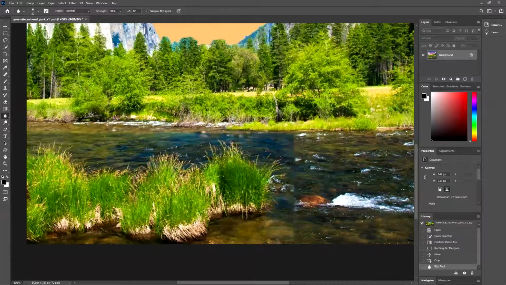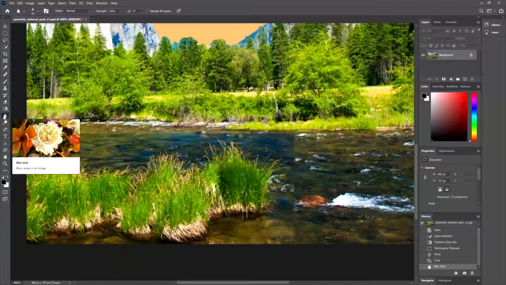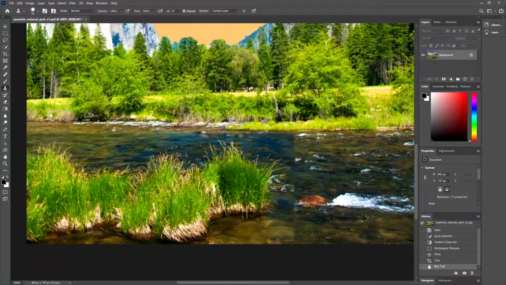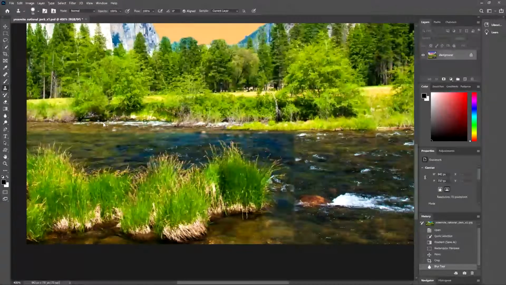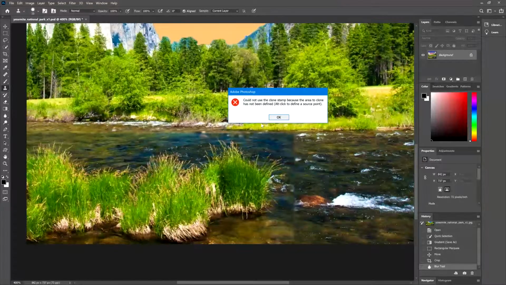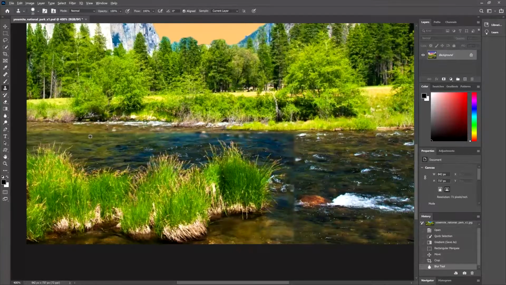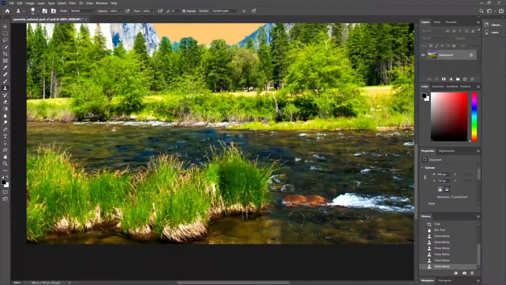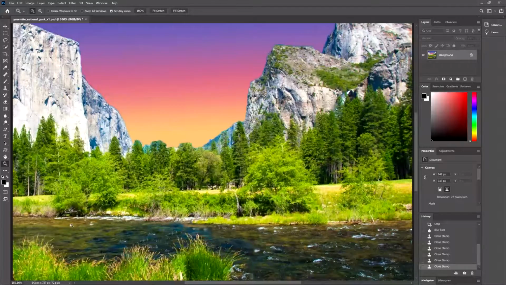So I think the next step we're going to do is the clone. So we'll use the clone stamp tool. We'll right click on it and do the clone. Alright, so we're going to press Alt and right click, drag the mouse down a little bit so that we can shrink, and then we'll use Alt again and left click, and that's going to dictate what we have to actually clone the image with. So we're just going to do that in a few spots, and we're going to just erase some of that hard line. Okay, just like that. And we'll zoom back in.